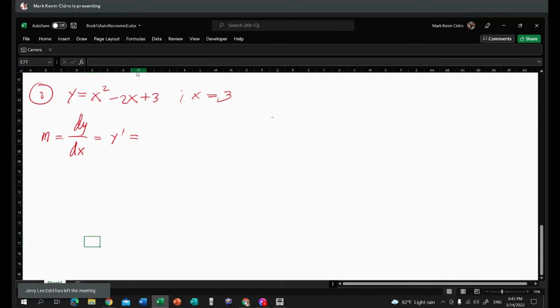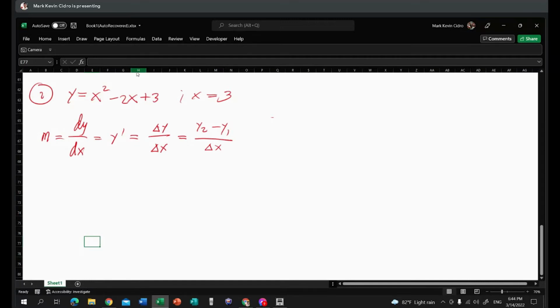Okay? This is just equal to, again, the change in y over the change in x. Okay? Where the change in x is almost equal to 0. Or you could say this is y sub 2 minus y sub 1. Here, the change in x is x sub 2 minus x sub 1. Take note that the distance between the 2 points is infinitesimal. Infinitesimal distance. Okay, so dapat ang change ng x mo is almost equal to 0. Or instead of x sub 2 minus x sub 1, you could write here delta x.